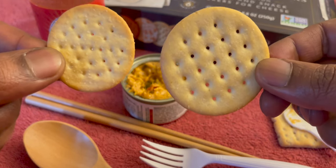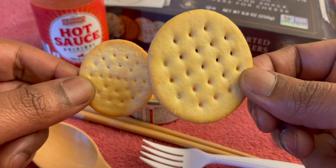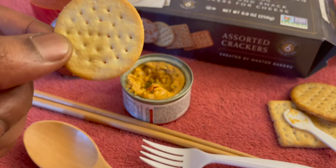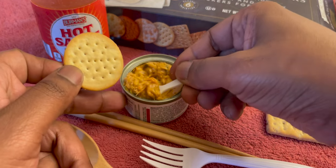Which one do you want to take, right? Obviously, if you're a loud mouth like me, you might want these big ones, right? But these little ones give you just enough to make a mound. So let's give that a try.